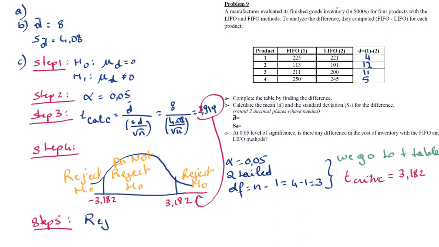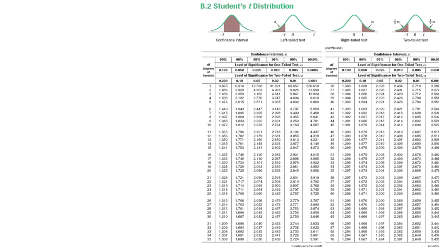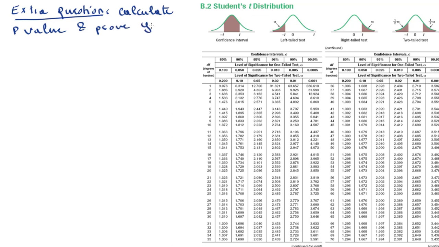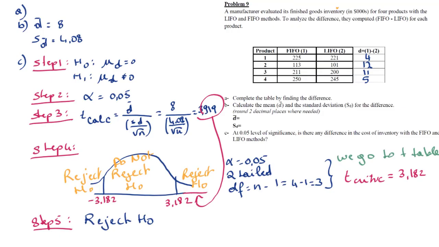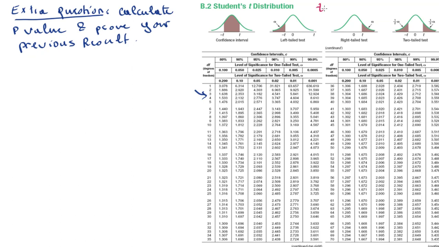Another way to decide whether to reject H0 or not is to calculate the p-value. To do that, we need the T table. We go to the corresponding row of the degree of freedom, which is 3. We place T calculated along that row. T calculated falls between 3.182 and 4.541. So the p-value would fall between 0.01 and 0.025. The p-value is less than alpha, so we have to reject H0. And this result is the same as the 5 steps hypothesis testing result.